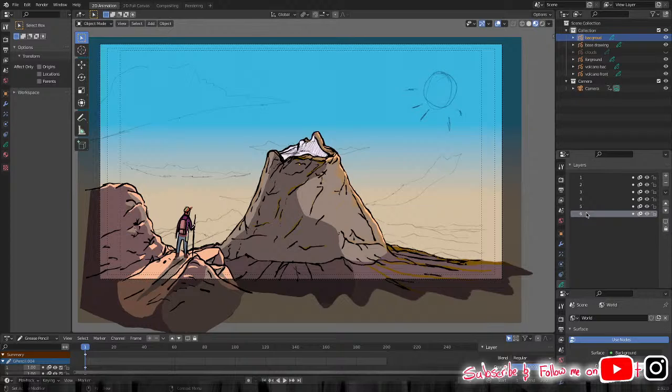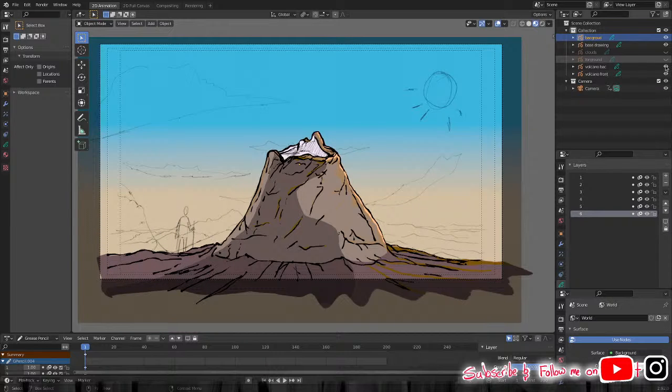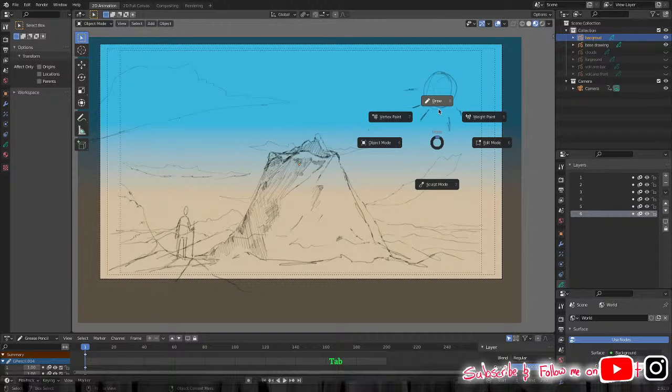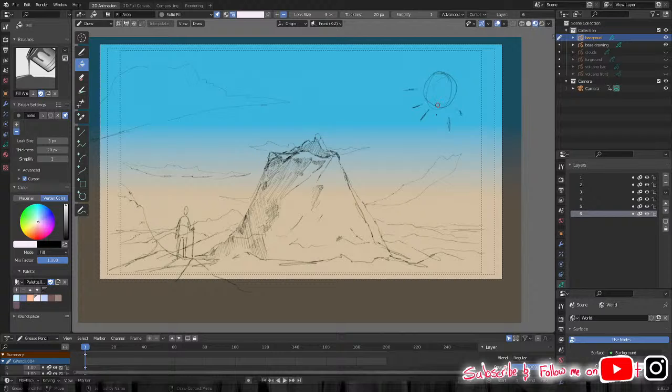This effect will be done really quickly. What I'm gonna do is hide everything, and I'll keep the base drawing. So under background, I'm gonna press tab, go into draw mode, and keep that one clicked.